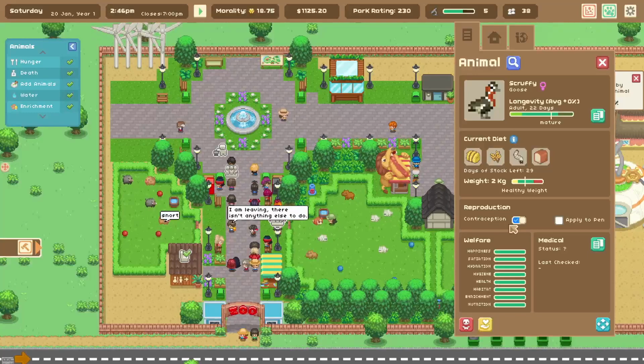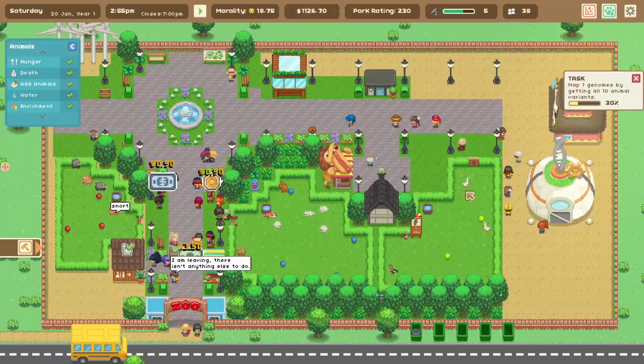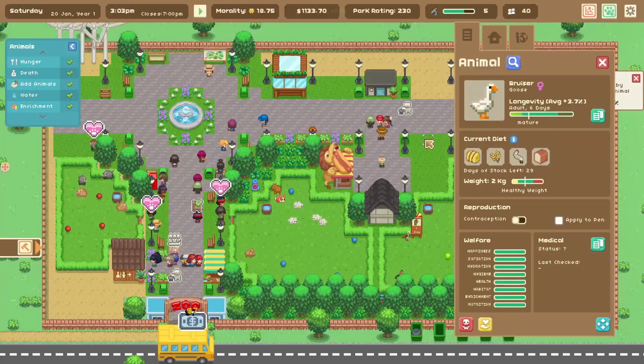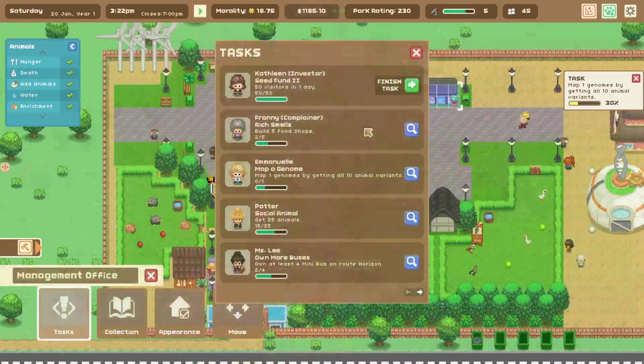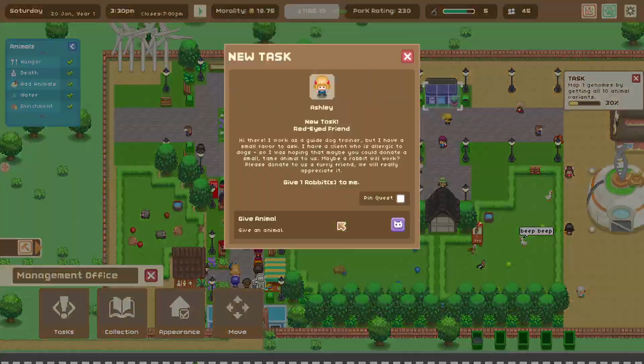Let's just make sure that we don't allow these two to breed so that we're not having an overpopulation issue, when the two white geese are the ones that could produce a new variant if they breed. Oh, we finished our 50 visitors in one day task. Let's go ahead and finish that. We got a lot of money from that.